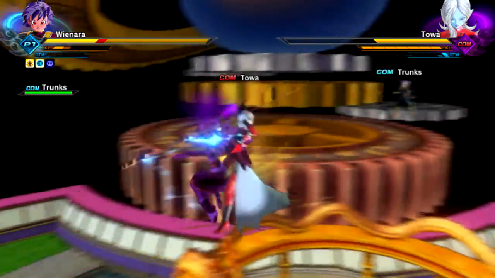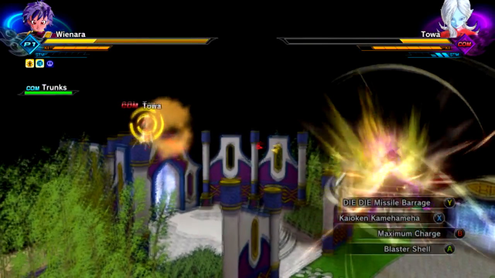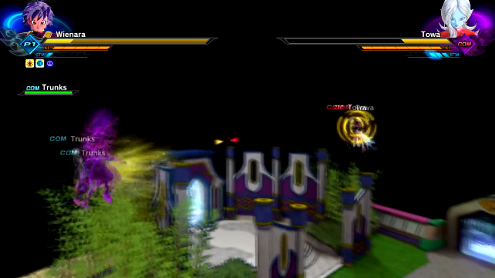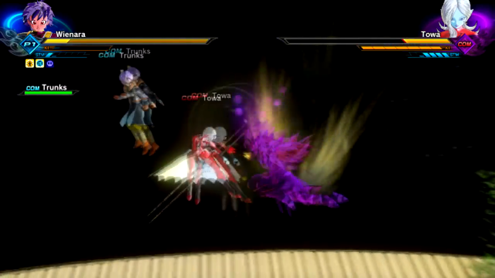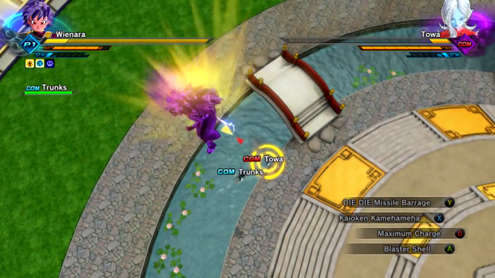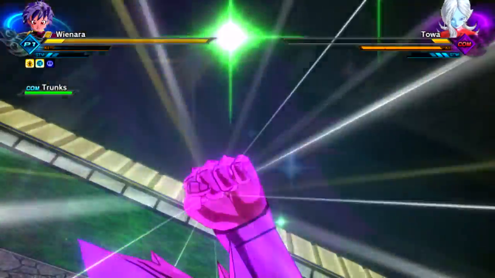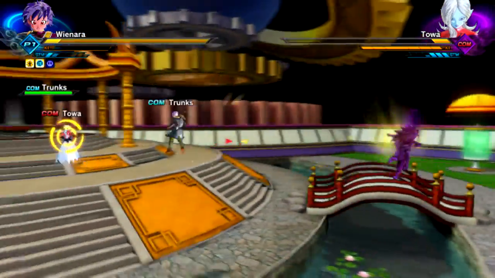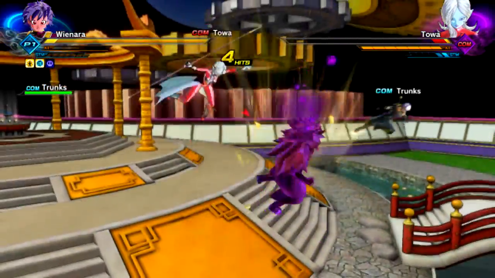I gotta end it with the famous Kamehameha. Or Soul Punisher, that would be a cool ending as well. Ow, ow, ow, ow! Soul Punisher! Come on, why can't I ever land that? Alright, she's in her little bubble thing. I really wanted to defeat her with Soul Punisher! Go! Come on! It's such a wide range, too. Alright, you're dead, Towa.